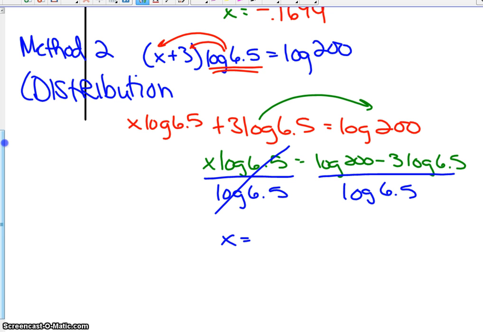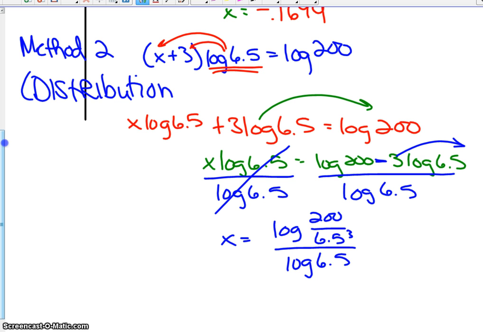Now, here's where the condensing comes into play, and it's important. So what I have is, on the bottom, I'm good. On the top, what I'm going to do is I'm going to take that 3 into my exponent. And because of the subtraction, it becomes division for our condensing. So I get better with my properties also by doing all this.